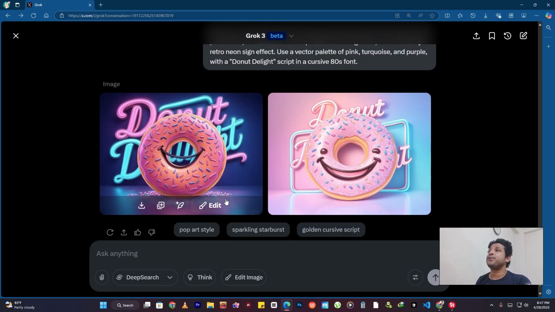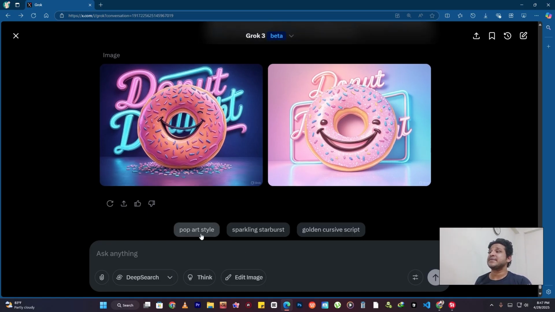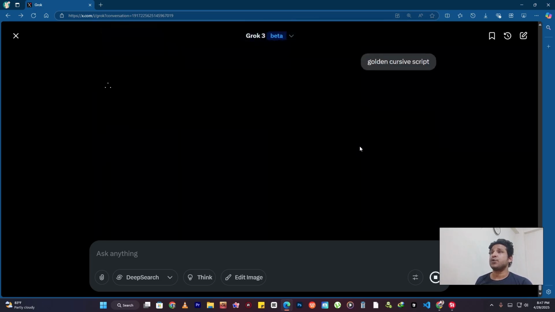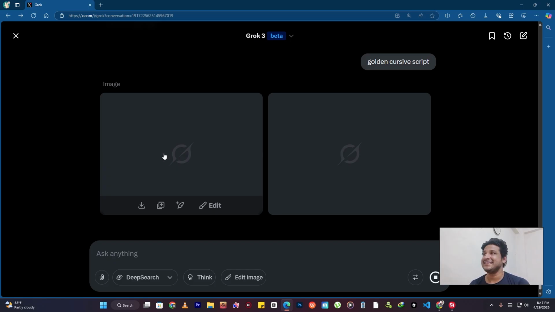So now you are gonna add something like pop art style, sparkling starburst, golden cursive script. So let's see how we are gonna add some golden cursive script to this logo. Okay, so I'm gonna hit golden cursive script. So let's see what will happen.